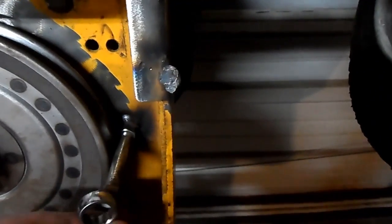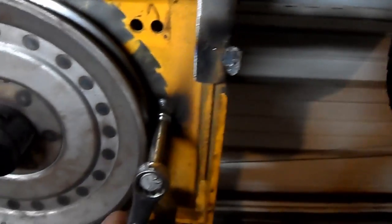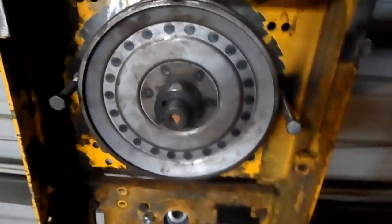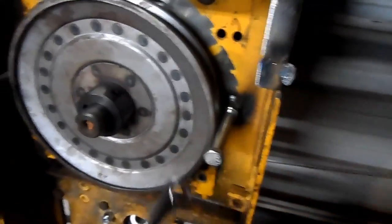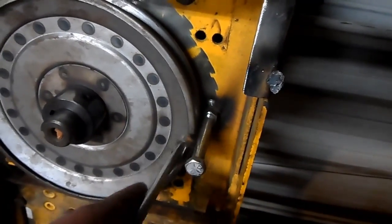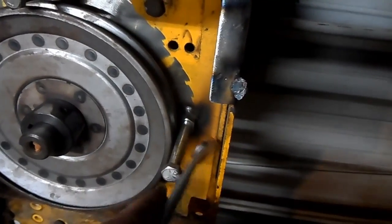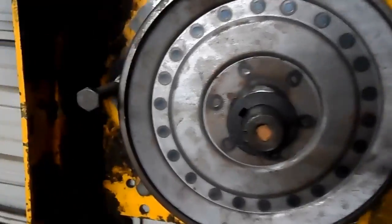You ain't got to tighten them super tight, but just get a nice little 1/4 inch snug, and there you go. Your belt ain't going to come off this. If your belt tries to come off, it's either going to break or bend this over, which I've only seen one time where a belt come off and it bent this completely over. But there it is, 1, 2, 3.